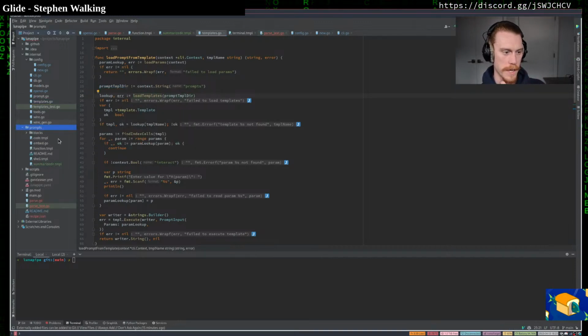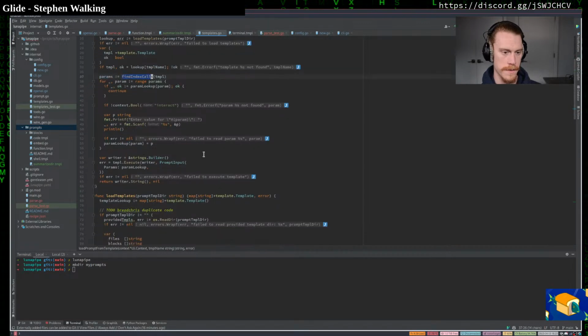These prompts are packaged into that binary. So if you download LunaPipe, all of the prompts inside of prompts will be available. But if you wanted to define your own, like make dir my prompts, then you can mimic the style in here, mimic all the templates, put those into my prompts and then load them. So that's what that does. Find index call is for verifying that the parameters in your template are actually fulfilled and that you don't have any that are not defined.